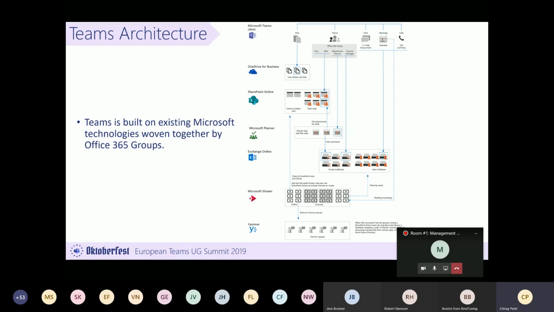Then you've got your Stream videos, so any meetings that happen within Teams, the recordings stay within Microsoft Stream. And then you've got your Office 365 connected Yammer groups, which also stay within Yammer as well as the SharePoint site. This gives you the full breadth of what Teams is around. So far, my session is only focusing on the files element of collaboration. As we know, Teams is a bit more than that: chats, meetings, calls, and there are sessions throughout the day that cover some of the other functionality of Microsoft Teams.